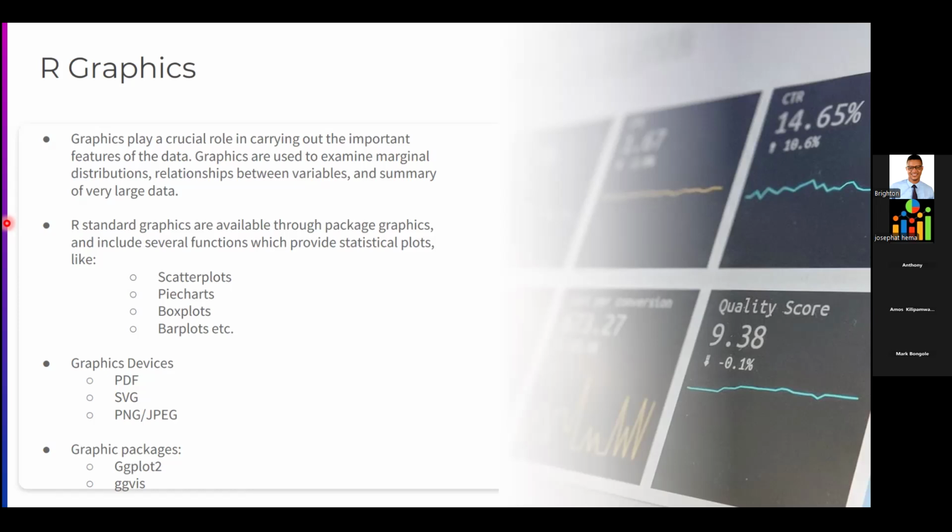The different ways you can present your data. You can use different visuals. You can use a scatter plot. You can use a pie chart, box plot, bar plots, etc. There's a lot of visuals you can use in R and in any other business intelligence tool. The decision is yours, which plot to use at what time, but that decision should be logical. Should be logical in terms of if you want to show distribution, the best plot you can use here is a pie chart. A pie chart can actually show you a distribution.